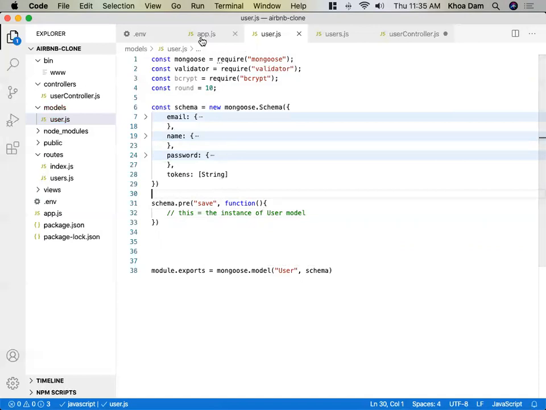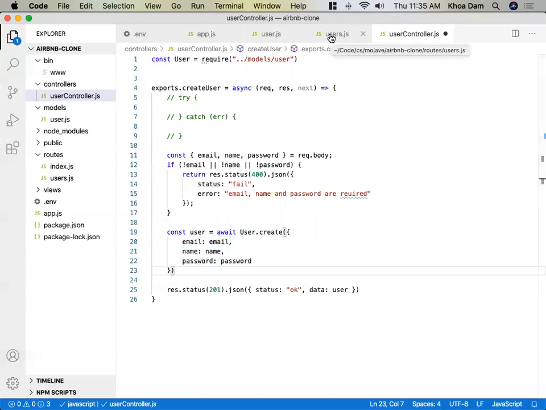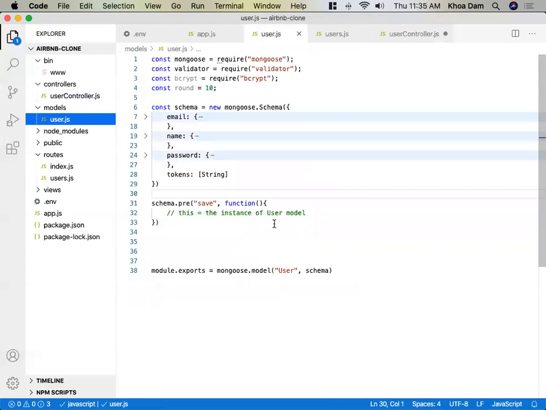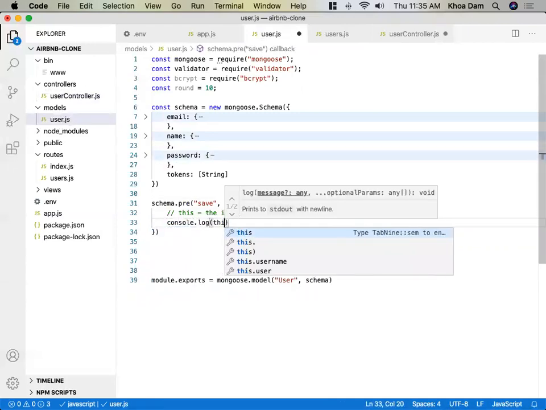So this here will be this object right here, the user object. So I'm going to construct it inside the user controller. I better go slowly here. Where am I? Model. So I construct this.